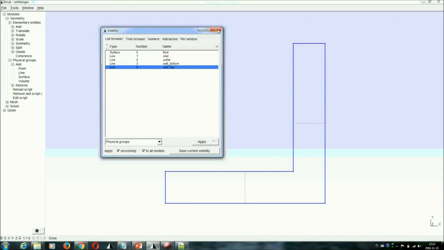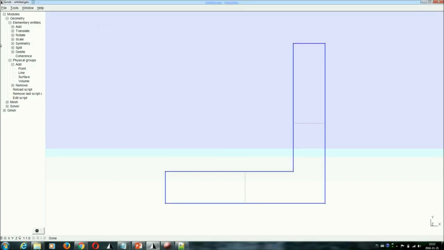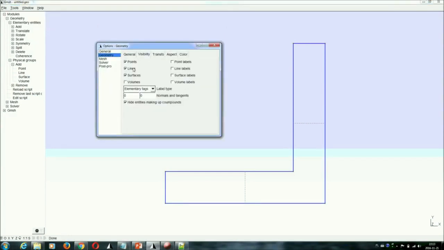The other way to check the same is to go to the next dialog window. If you select Tools, Options, let's go to Geometry on the left hand side, and then Visibility, and you can tick that you want to see line labels, but we are not interested in elementary tags.